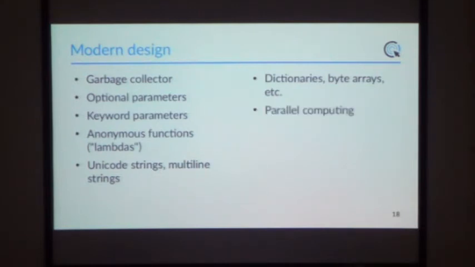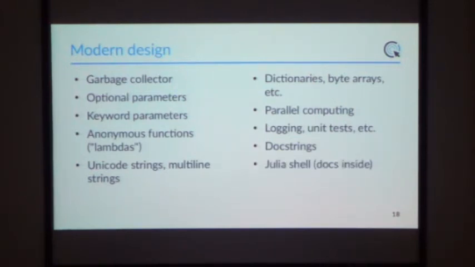Julia supports parallel computing. It has libraries for logging, unit tests, and all the trendy and cool things. You can write doc strings in Julia, and it will automatically generate HTML code for you. You can use Markdown with the doc strings. You have a Julia shell, which is very colorful and has a bunch of features. For example, inside the shell, if you hit the question mark, then you will be able to type the name of any function, and it will give you the docstring for that function. And Julia has a package manager as well, with all the dependency handling and things like that.